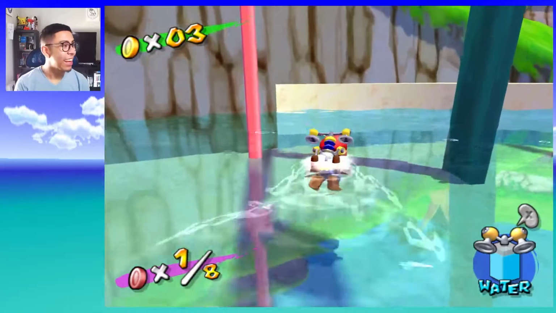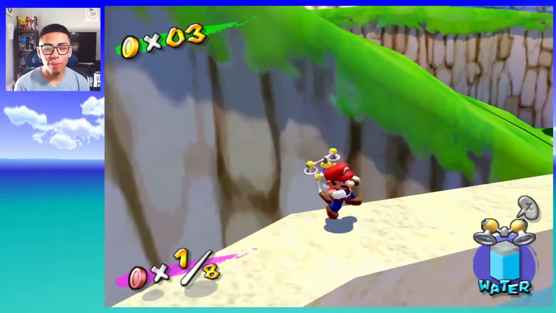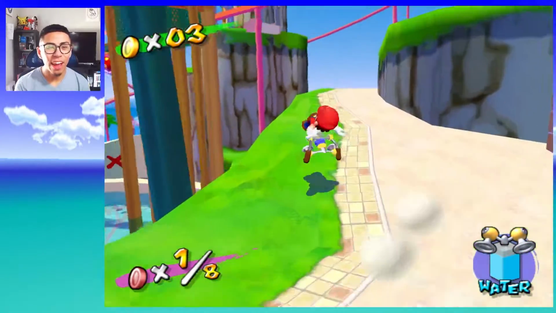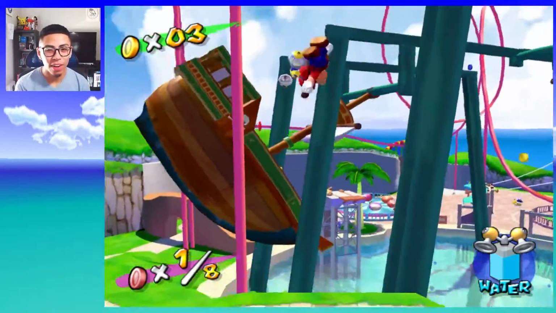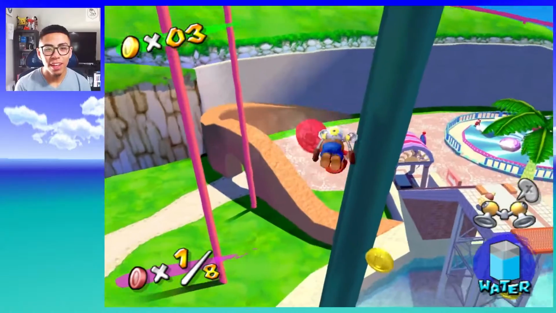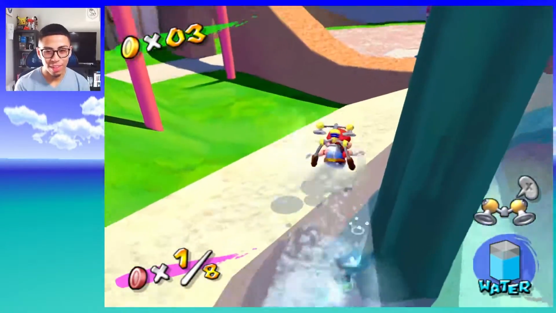Did you see that? I just clipped through the actual ship. I don't know if you all paid attention to that, but Mario, I hate these enemies. Mario actually clipped through the ship and hung onto it. That's actually not what's supposed to happen. Alright. Enough of that debacle. I think I can try to get that coin in time. I was probably like millimeters away from it.